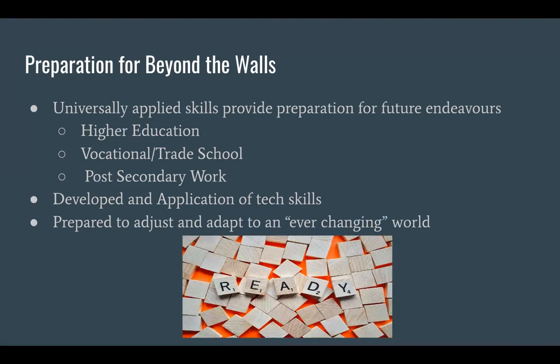If they have these 21st century skills, students are going to be more prepared for the changing world because they have the confidence. They may not have the answer right there, but they'll know how to create a solution and effectively communicate. They'll be able to work with their peers, and they will be able to come up with solutions.